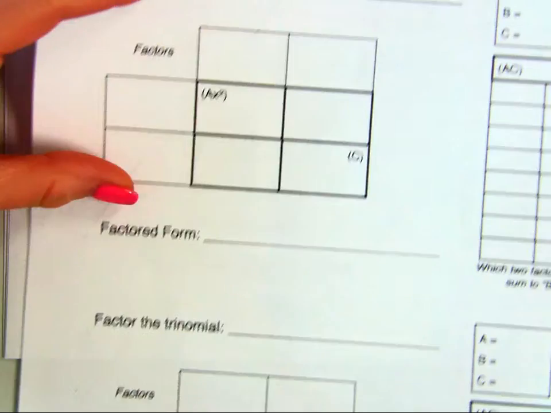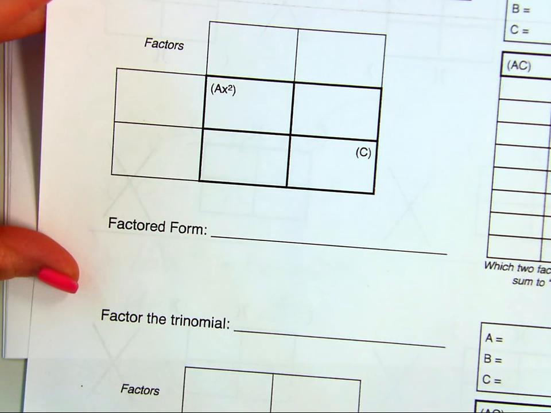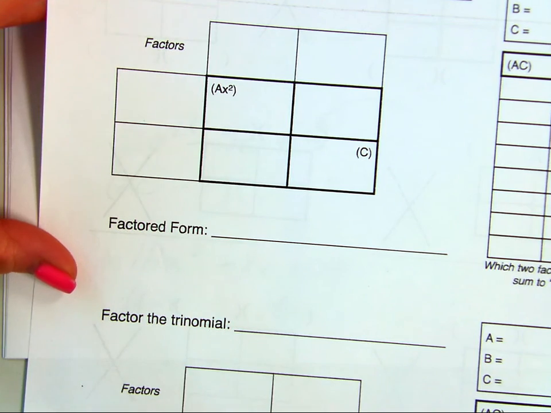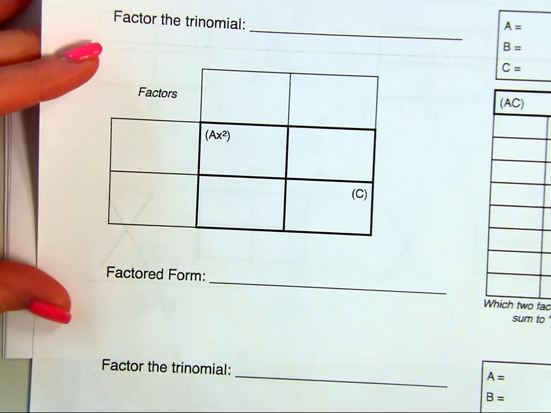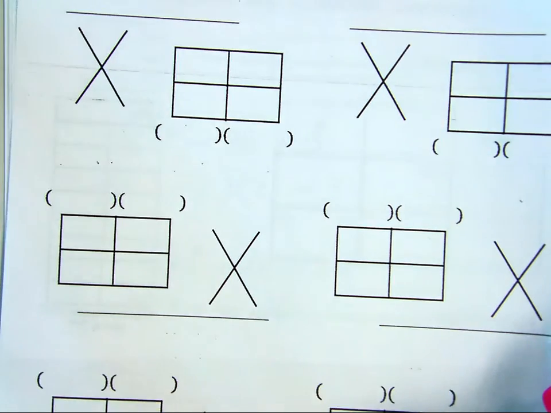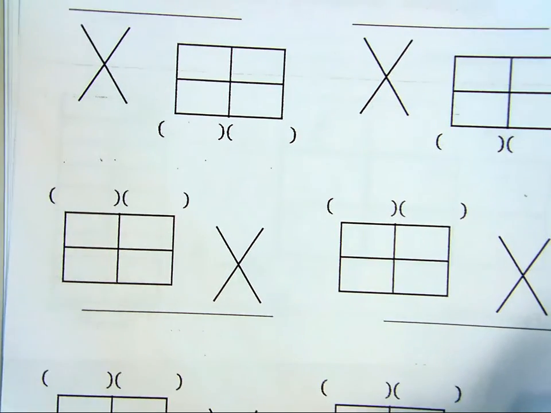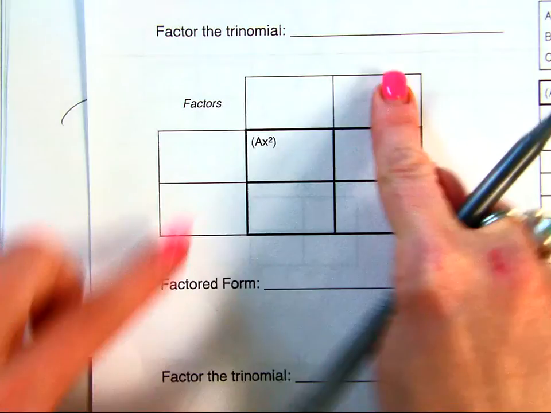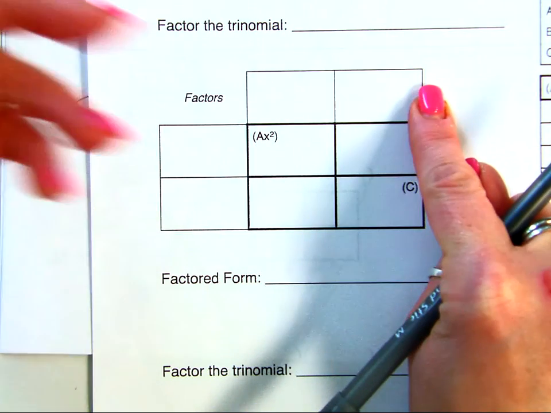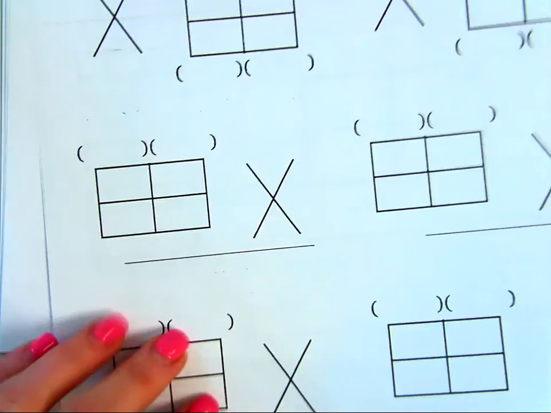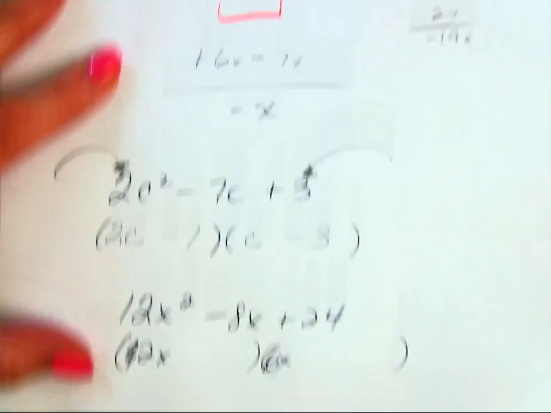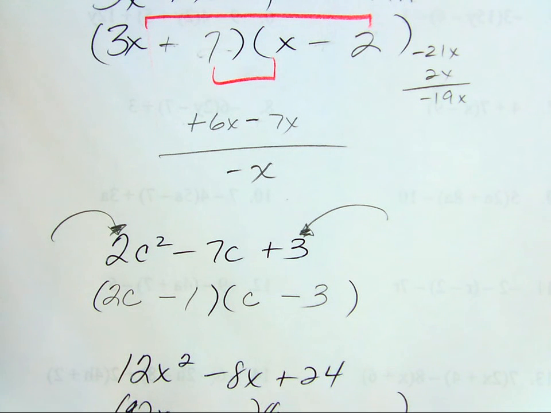So when we actually do a problem and we get the homework and stuff, all we need to know is how to put it in the box. So I'm giving you an assignment with this sheet today for those of you who want to use the Xbox method. After that, you're just going to have to make your own box. These little boxes right here were kind of nice because that's where the factors go. You're not always going to have those, like for example on this. So do you understand the difference between trial and error and Xbox and when to use each?